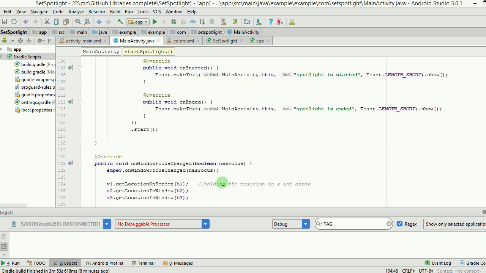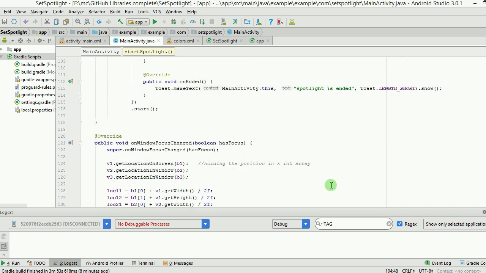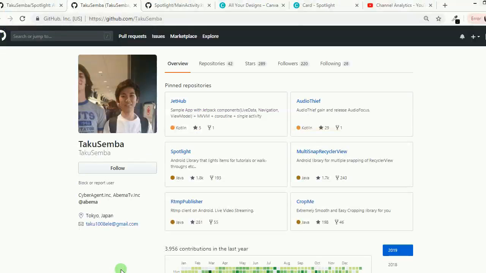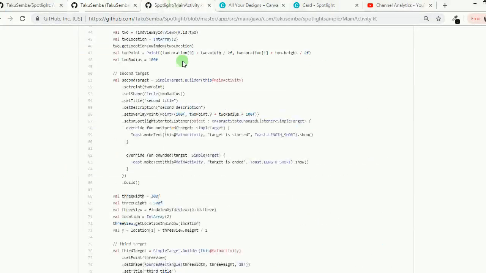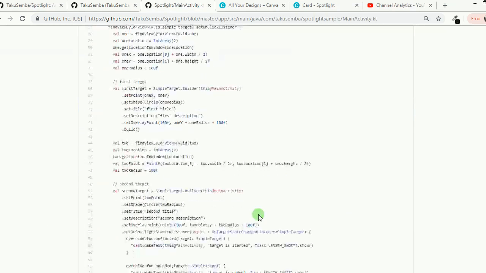So that's about this app. There's nothing much to it, as in it's a very straightforward app, a straightforward library, a beautiful implementation of how libraries should be designed and how you can use them in your own apps. Do let me know if you have any doubts. Otherwise you can also go to the GitHub page of Takusemba, and we have the entire implementation here, but it's in Kotlin. So if you are aware of Kotlin, you can use this implementation as well.